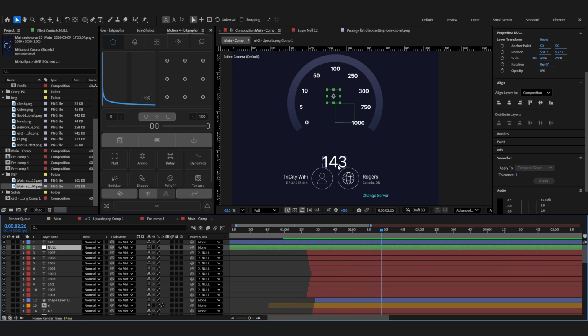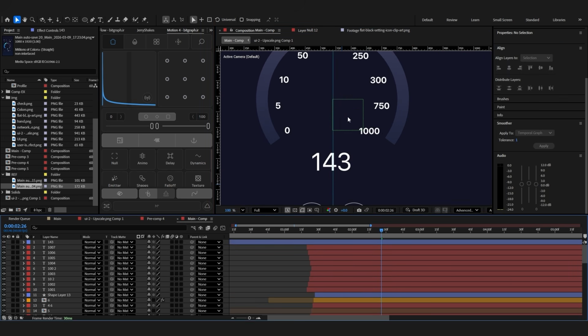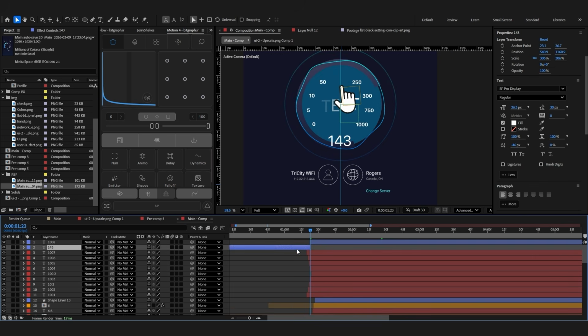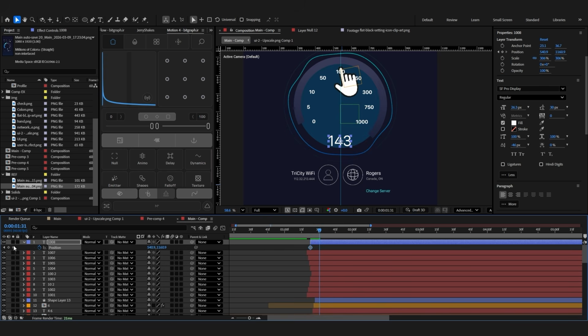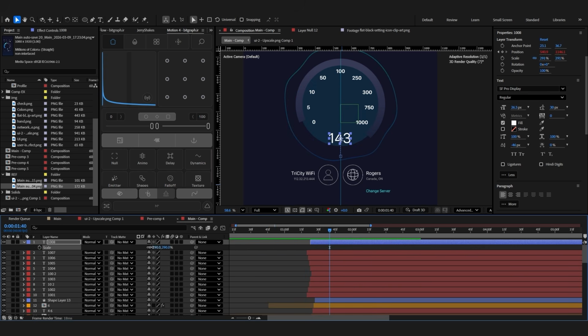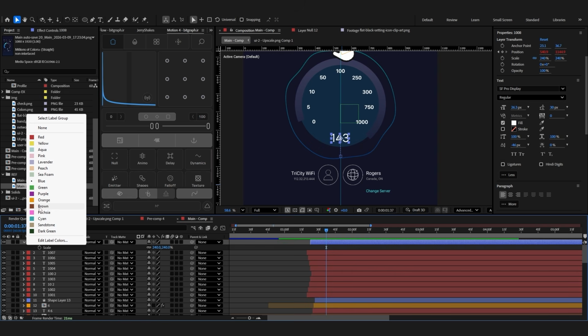I can remove the null object because I just want to readjust the position and then put the numbers down here. So let me find 100. Let me find the center of the 100, and then I can easily grab the 143 to the center exactly down here. What I'm going to do is cut it out from here and do a position for it. Also, I need to put opacity, or I can do something else. To do a position for it in 8 frames, push it to the bottom and give it a script. Also, this scale is super high, so I'm going to make it less. Let me change the color actually.